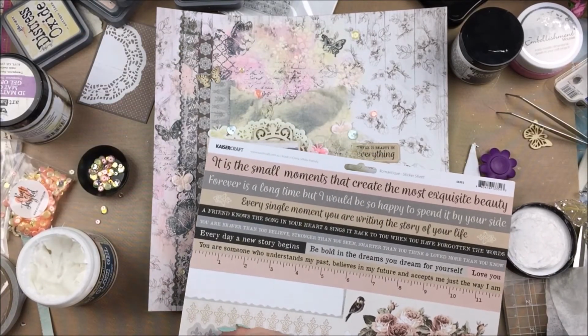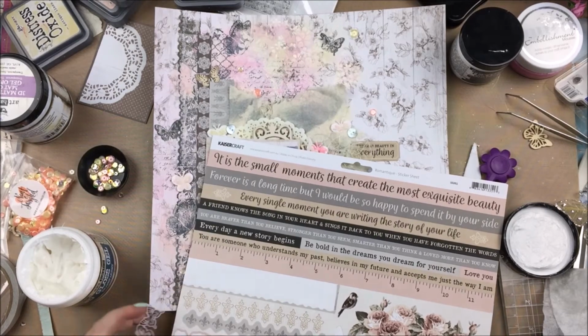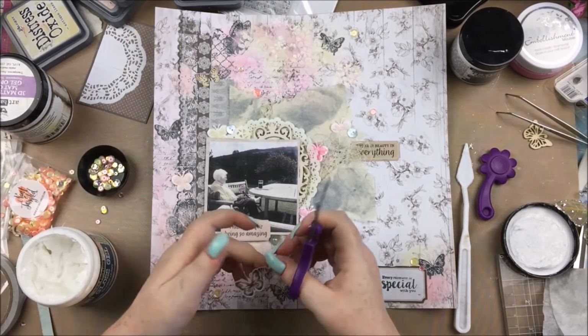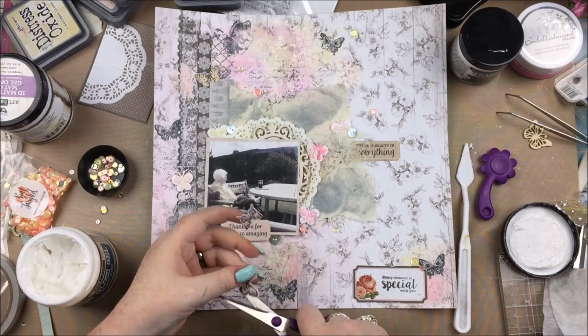Oh, no, they are separate. No, they're not separate. I thought they were. No, I'm going to get two for now. Let's just make that cut a little bit bigger.